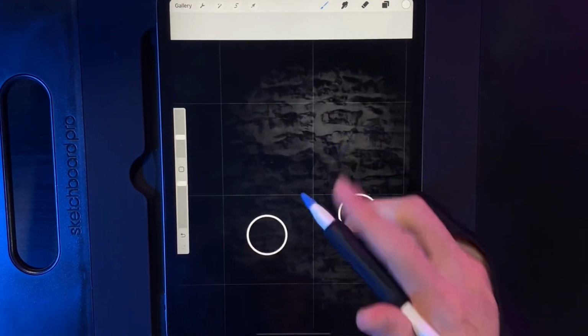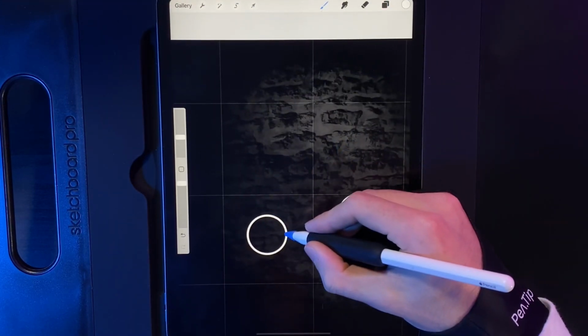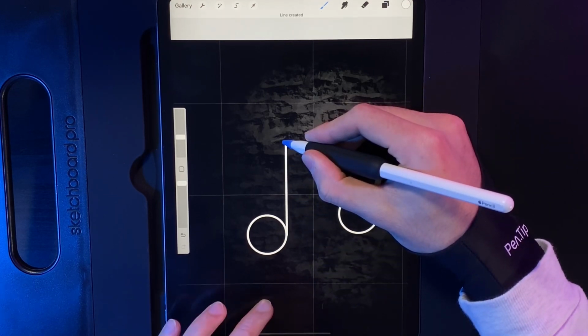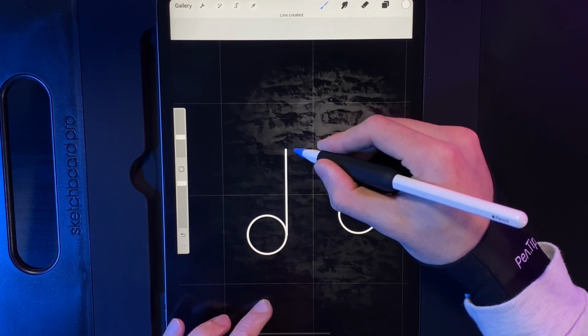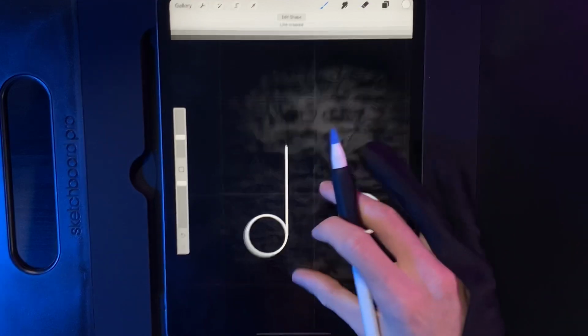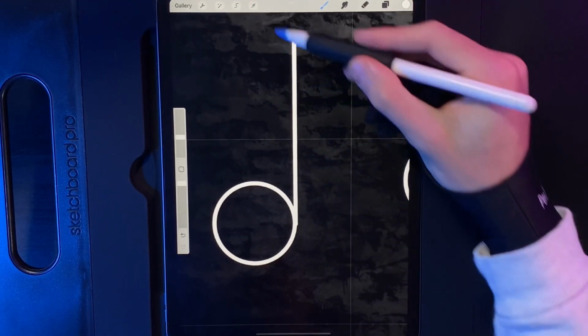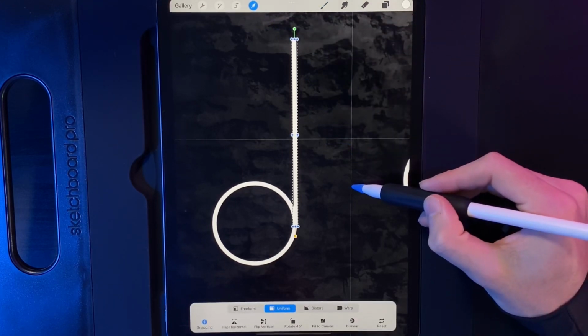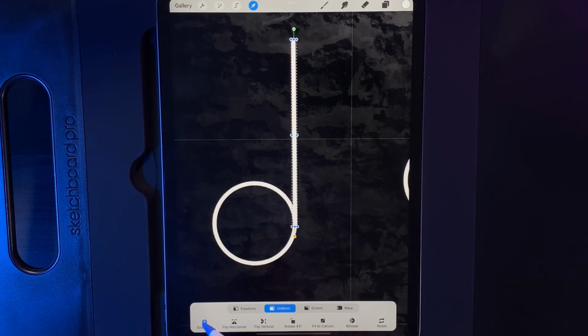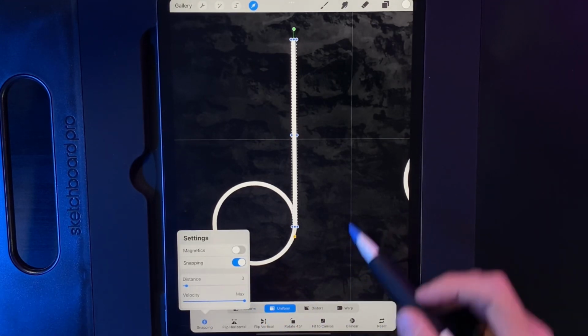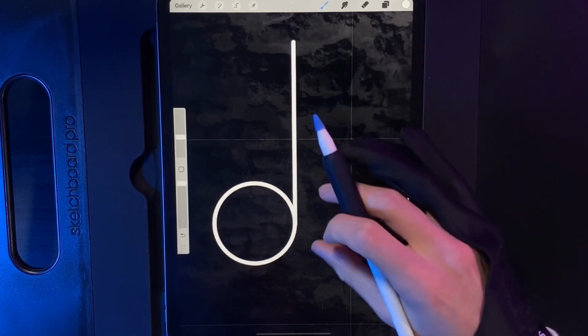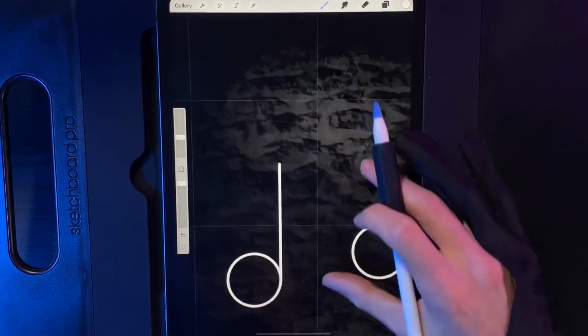From there, we want to create a straight line off of this circle, and you want to go up to roughly here. I can see there's a little gap at the bottom where it doesn't quite connect. So I grab my cursor on that layer and then move it across until you hit that blue line on the right hand side. If you're not seeing any of the blue lines, go to snapping and turn on snapping, and then that should nicely transition in there.